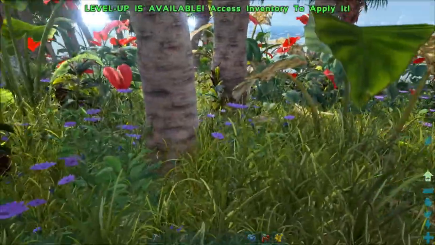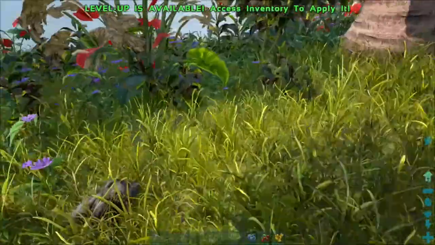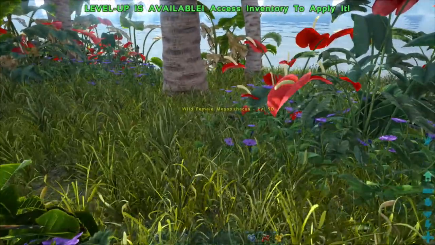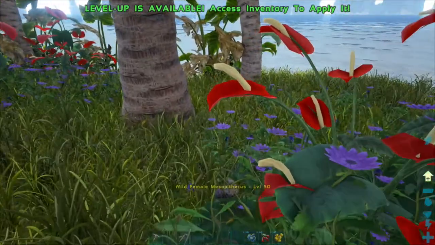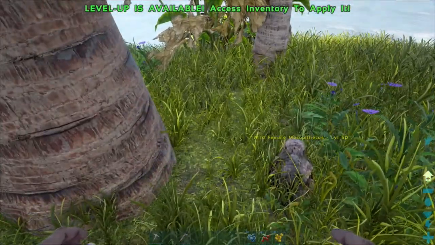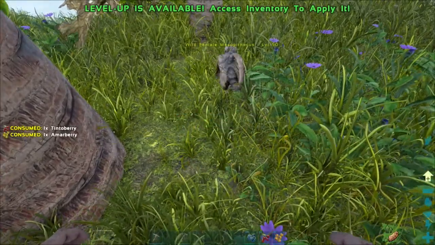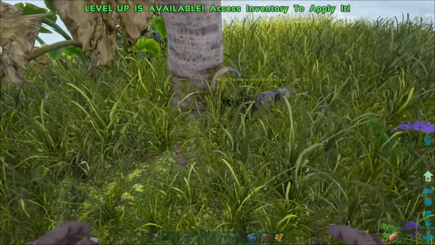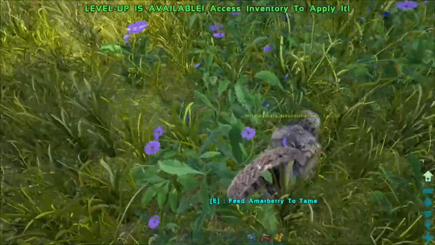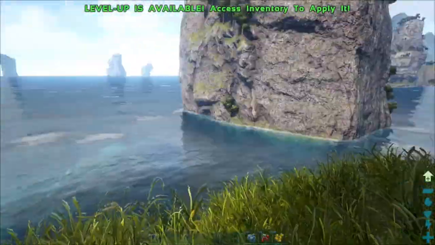Where you at, monkey? I hear him, but I don't see him. There you go. Well, I'm with the pickers. Then I gotta feed him. Okay. Feed him ammo berry to tame. I think I ate that one. How do you feed him? Oh, press E. There you go. Eat up, buddy. Oh, look at that ocean. Look at that view.